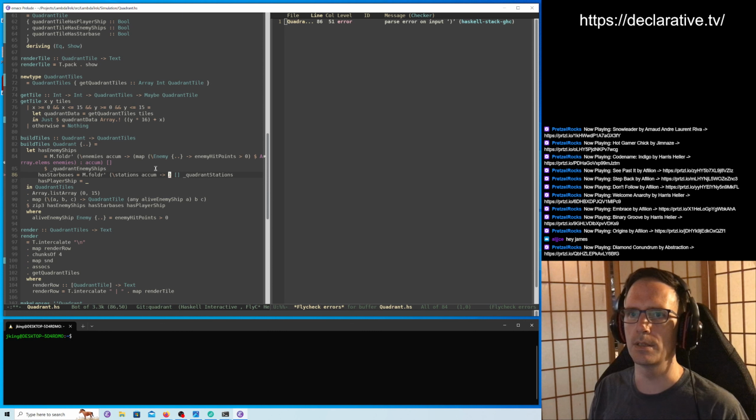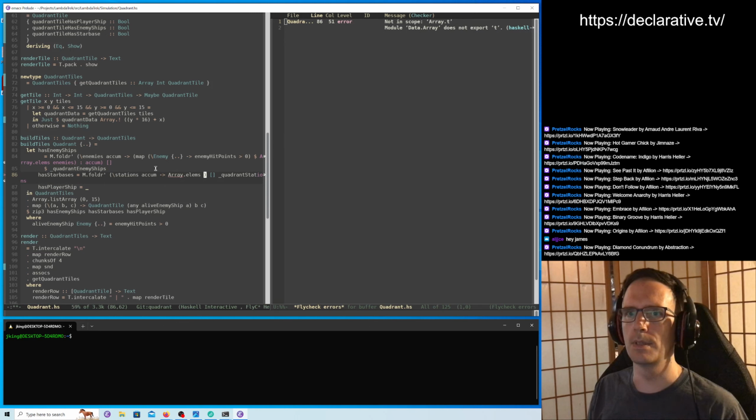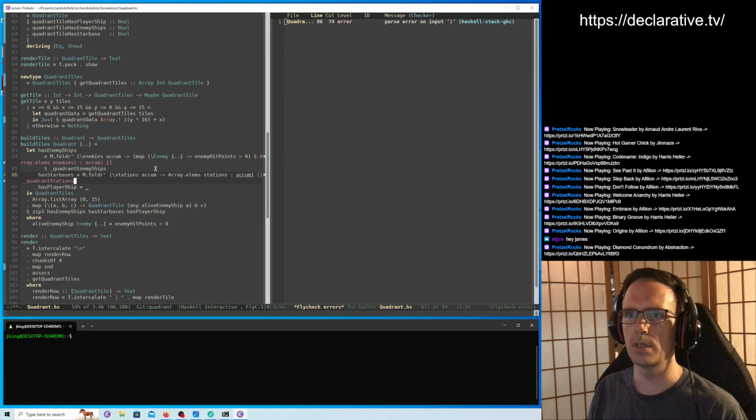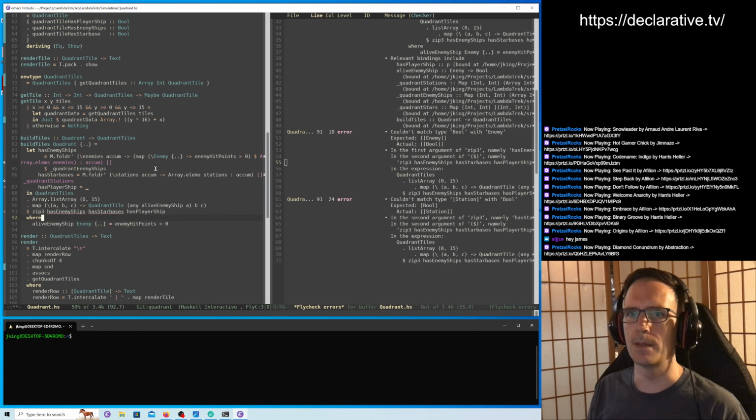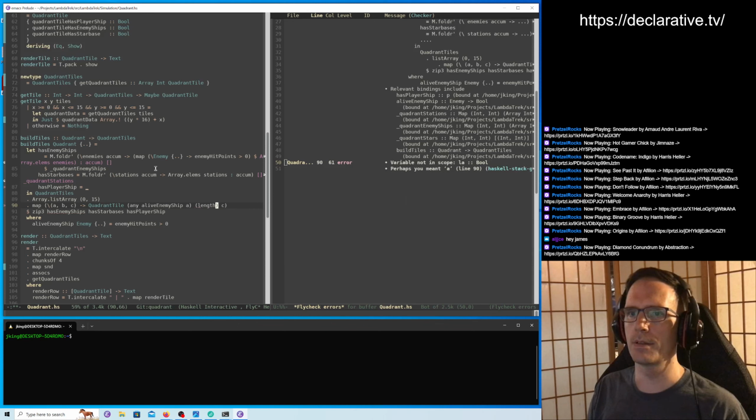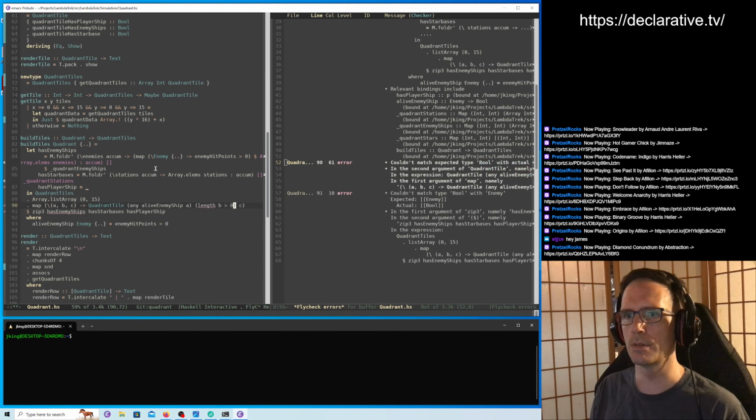So after we do our array.elms on stations and cons that onto our accumulator, and then star bases. Query here for B is the length of B is greater than 0.